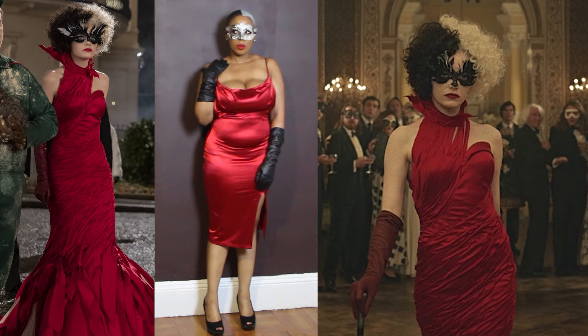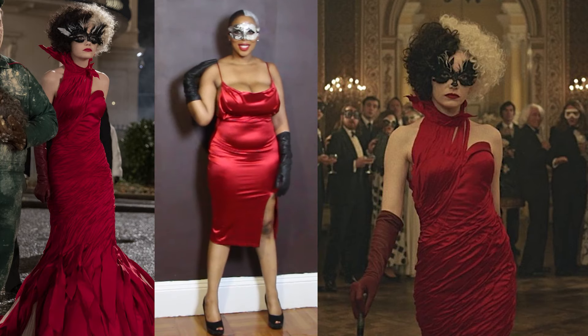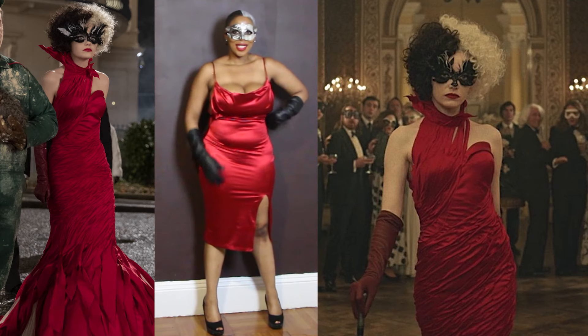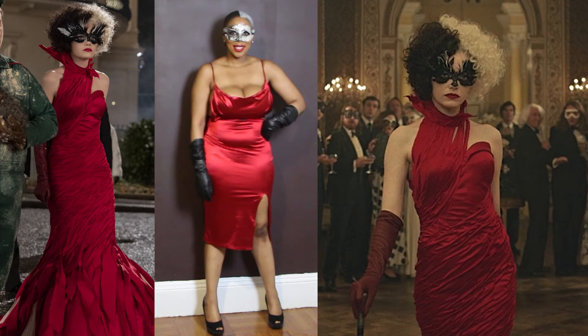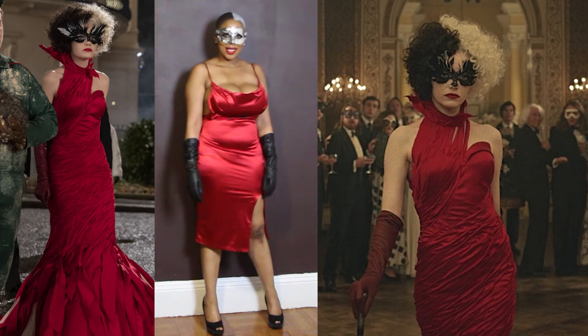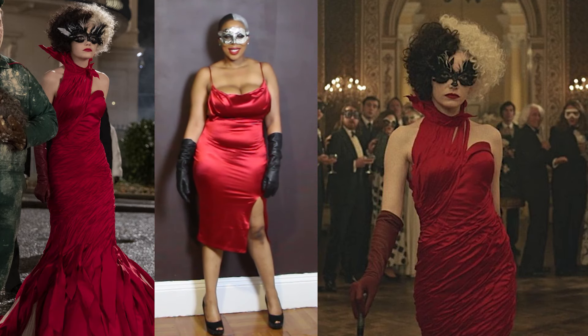The last look was the red ball gown look. I just loved how she does the fire wish — like, how can I make the fire thing happen? How could I recreate that effect? Obviously I can't recreate that because those were effects. But I wish I could do something that could match that — it's hard.